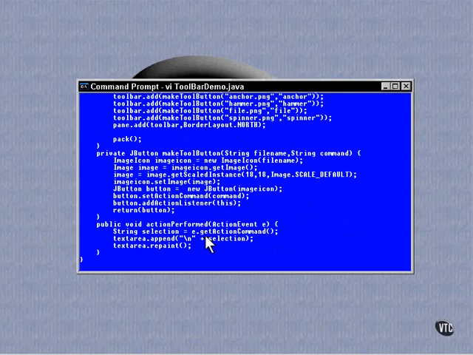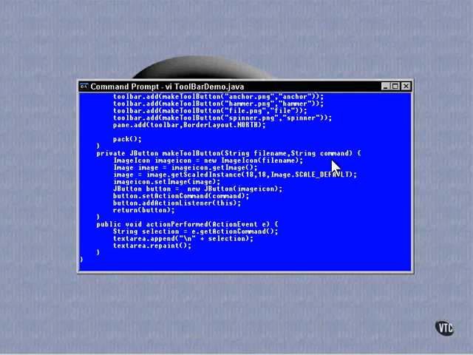The makeToolButton method is used to build the buttons. 2 parameters are required to define each button. One is the name of the file containing the image, and the other is the command string that will be assigned to the button.